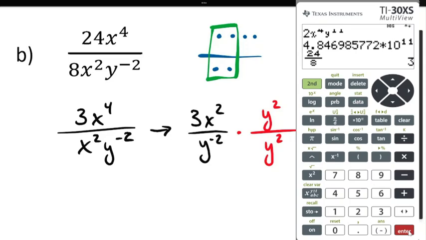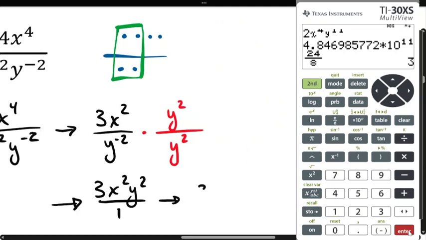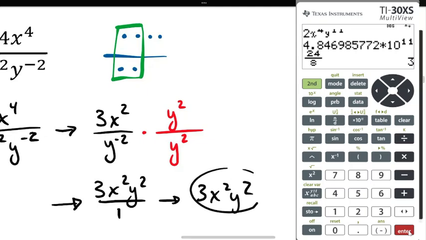Having no factors of y doesn't mean I have the number 0. It just means I have the number 1. So I've got no factors of y, so what I'm left with is just the number 1 in the denominator. So I can write as an almost final step, this is 3x squared y squared over 1, or simply 3x squared y squared. All right, so that's it for page 1. Let's move along to page number 2.